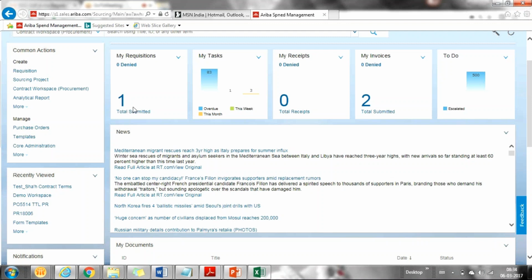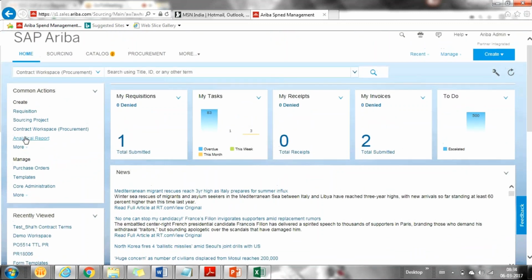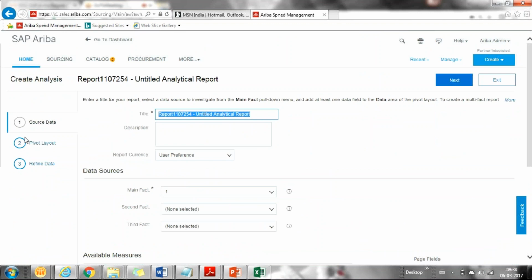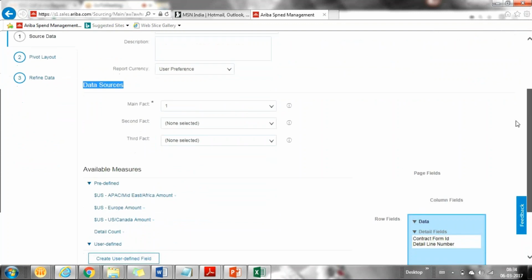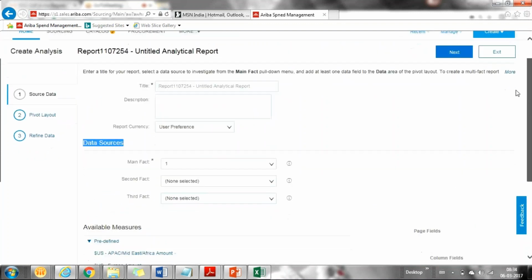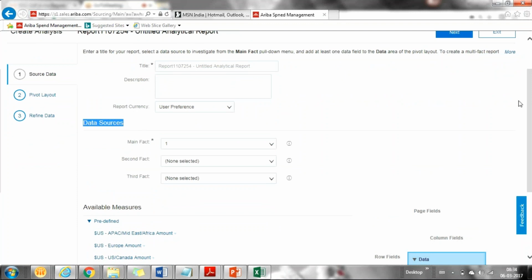So I'll show you how reporting works in contract management, analytical report. I already showed you on that day, last Saturday, 6 o'clock. We can have customized reporting over here. We can have pre-packaged reports as well for contract management. In pre-packaged reports, we just need to run the report depending upon the requirement, like the count of contracts created this year with this supplier, with this line item.